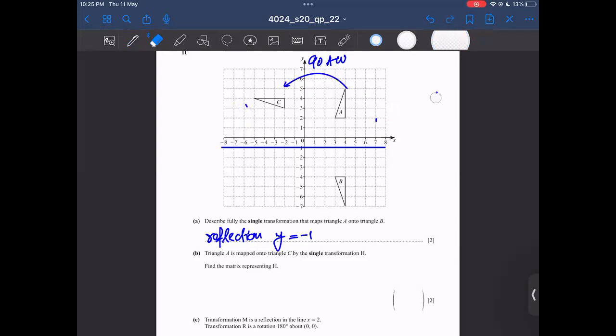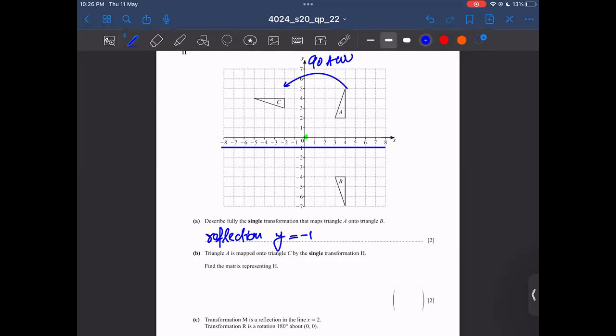so always remember we need to find out the center of rotation as well. But since they are asking for the matrix, this is 90-degree anti-clockwise rotation. Now they're asking for the matrix over here. If they're asking for the matrix, then the center of rotation will be 0, 0. In your course, the center of rotation is 0, 0. These triangles are rotating. If they are asking for the matrix, especially for the matrix, then the center of rotation is going to be 0, 0.